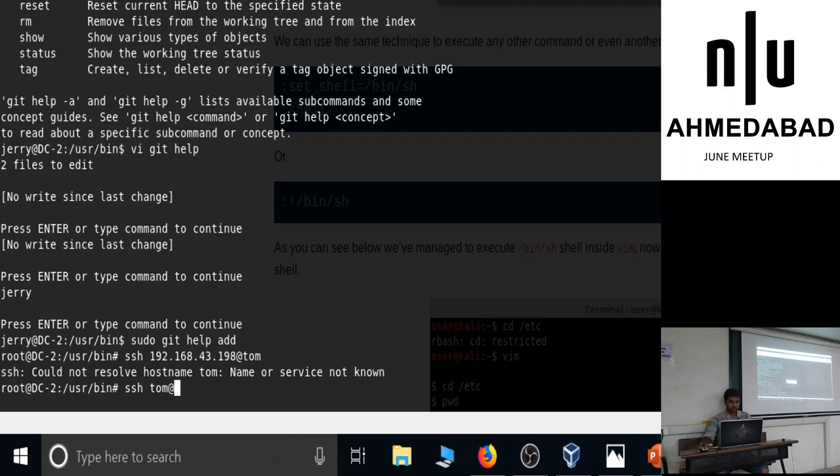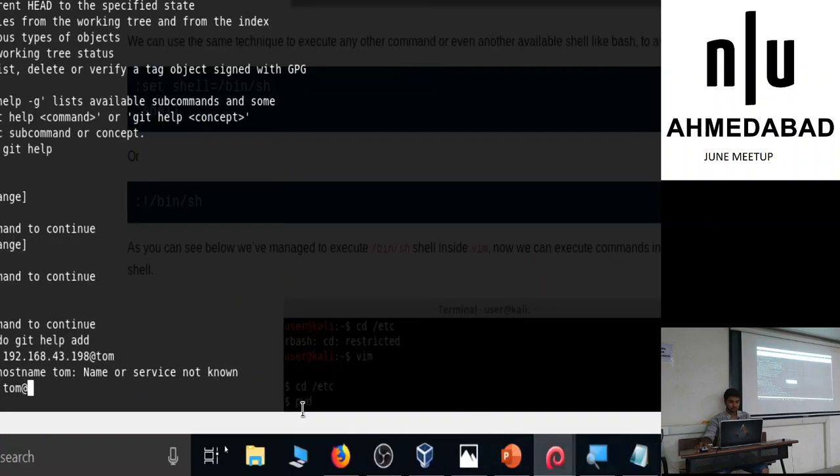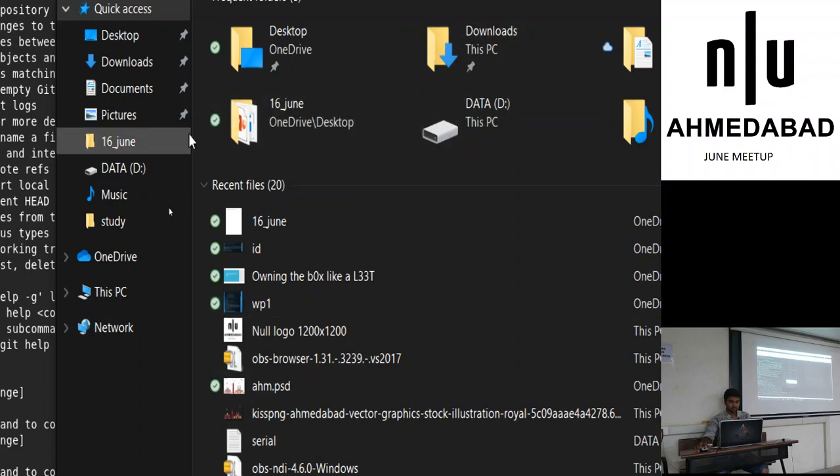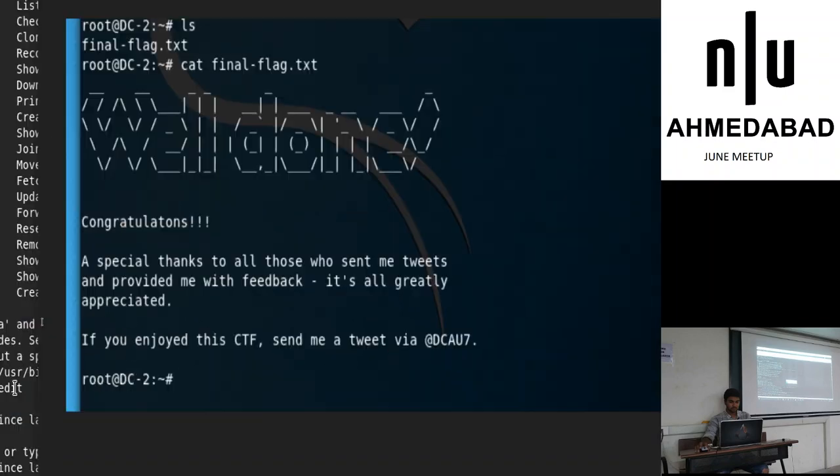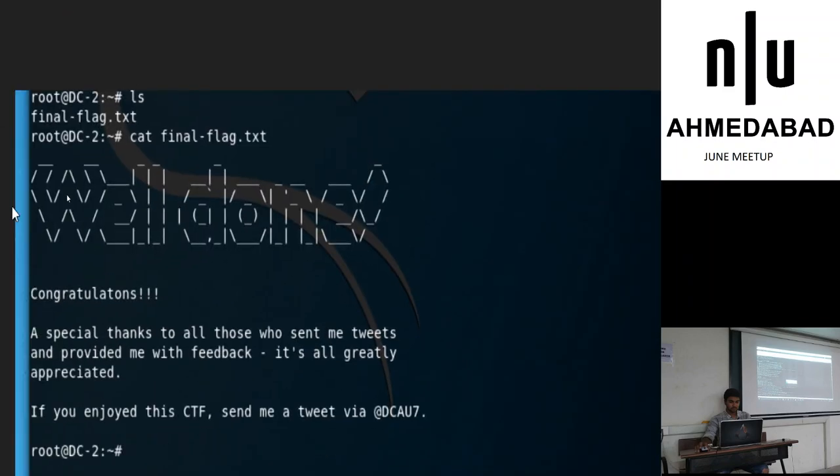We got exited from the shell. So it was the last part of the git, as we exported the path of /bin/bash in the restricted vim editor. After just exporting that path into it, the final flag pops up. Can I just show the final flag snippet, as it will take a much longer time. See, here it is. So this was the last part, like 1% left, and we got exited.